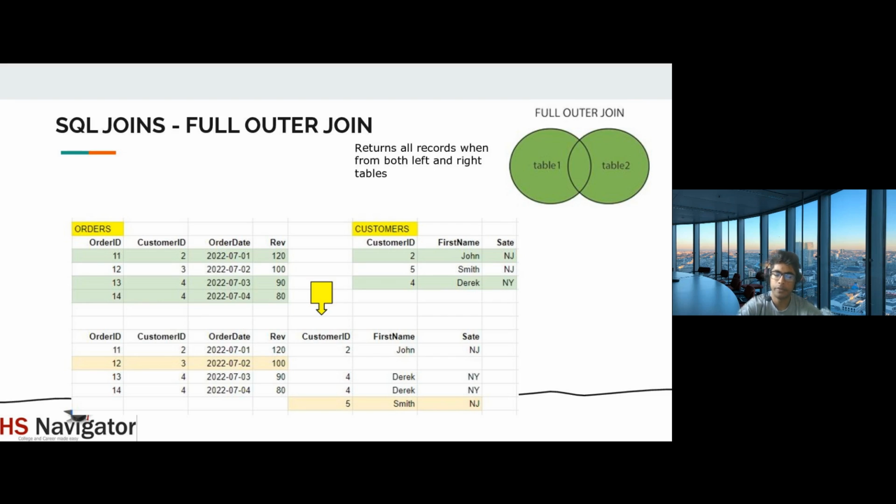So here we're not filtering out any information. We're not being biased to the left table or the right table. We just have all the information present in different rows. And in all of these tables, some of the blocks have been left null if no information corresponding to the first table is available in the second table, or if no information in this second table corresponding to the first table is available.